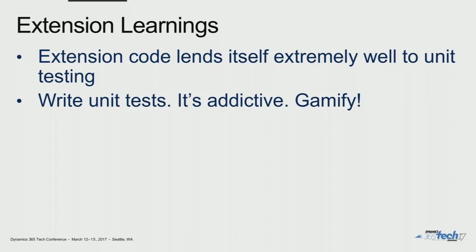You've all added some code to the middle of something in Ledger Journal Post that's 600 lines long, right? It's intimidating, and it's risky. It's not impossible, but very hard to test. What I've found working with customers, going into this whole model of creating handlers and augmentation classes, is that the isolation of the code really makes it easy to write the unit test. And as I put here, I've been finding it kind of addictive. Once you start writing these unit tests, you really kind of get into it.